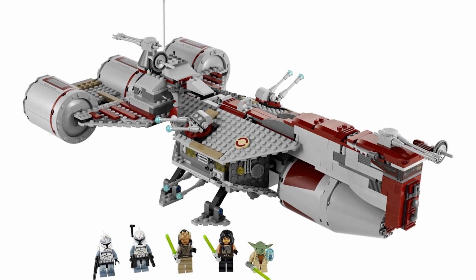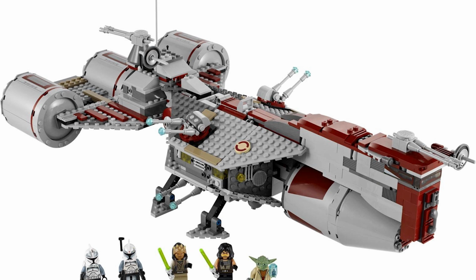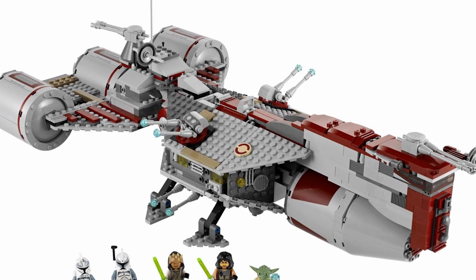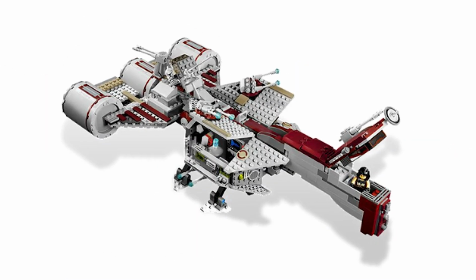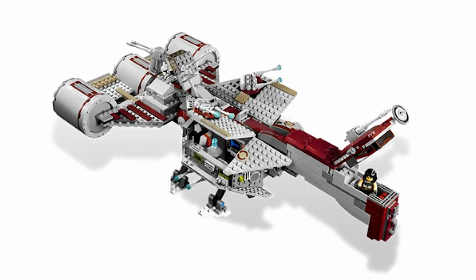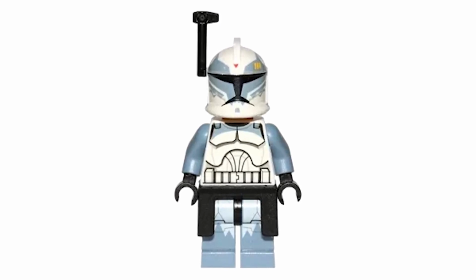LEGO, first off, it's been 14 years since any vehicle of this sort has been made. Come on, chop chop, give us a new minifigure scale rendition of this. I would love to see that. I'll even settle for something in the Starship collection. I would just love to see a Republic Frigate again. The shaping of this build for 2011 holds up really well, and once again with Clone Wars sets, the minifigures are spectacular, highlighted by that Wolf. Oh my gosh, another one of the best clone troopers they've ever created.